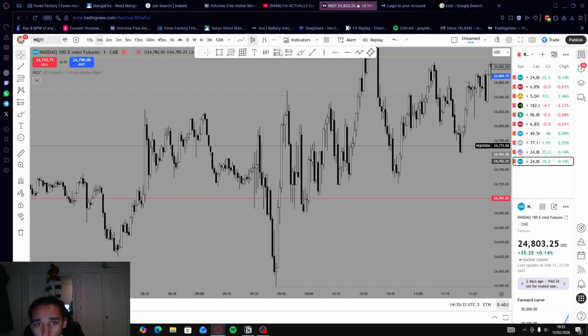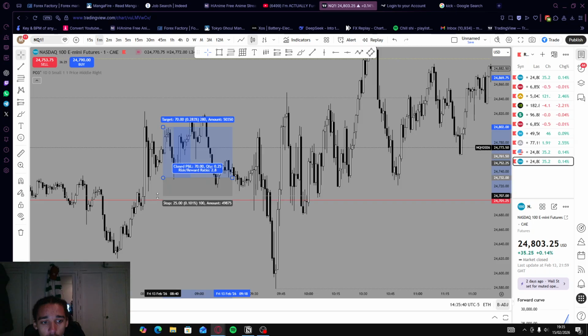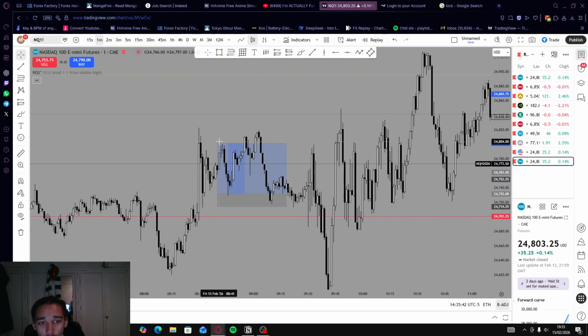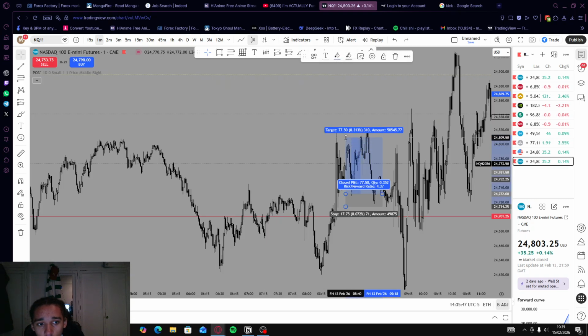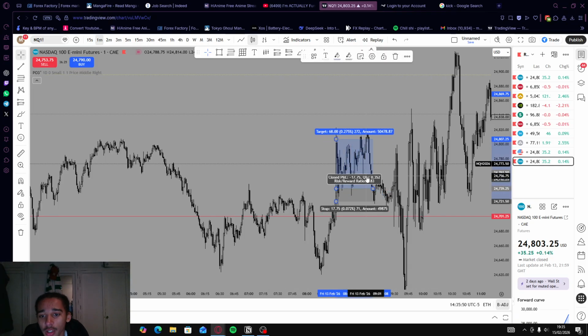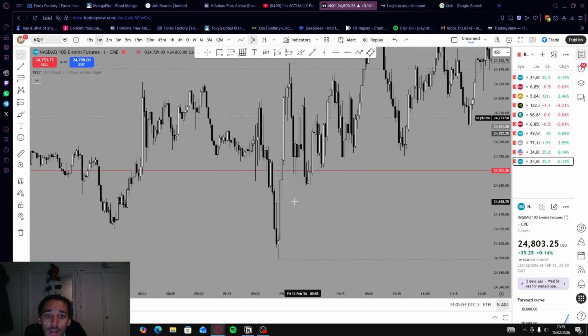So say it opened here, 30 points would be here. I mean, you don't really need a stop if it's just a little funded, and then you just target a high, some decent liquidity there. Put max contracts on it, and boom, that's funded right there. But I didn't do that.